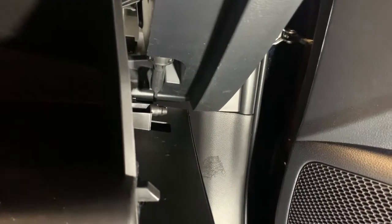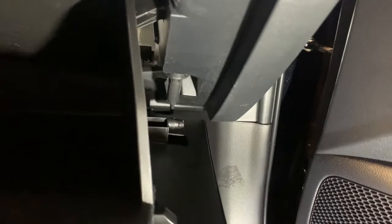You see there's the little hinge points. Okay, here's the hinges on the glove box. Just take it, set it on there like so. Okay, you see there's your glove box kind of hanging. See if I can do this one-handed. Just pop it back up in there like so. Come over here. Okay, make sure you connect your little shock.